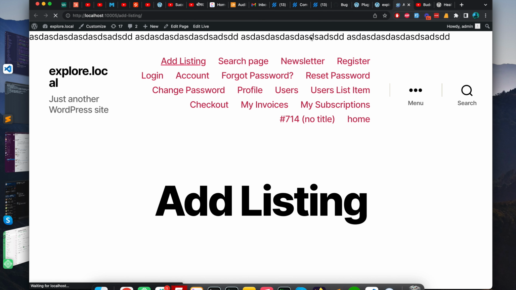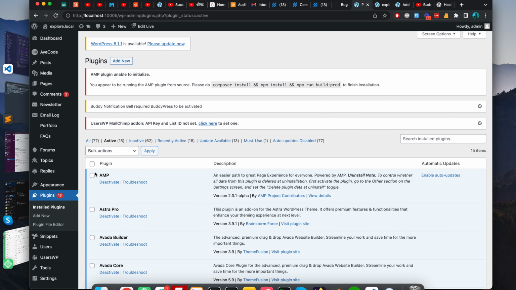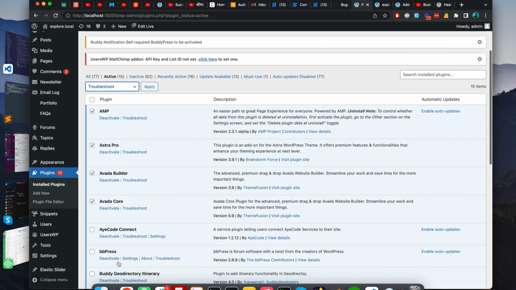Here you can see my front end, I have this issue, and now I will find out what plugin or theme is causing it. Troubleshooting helps you see the website behavior by activating specific plugins. For example, if I want to activate AMP Strapo Pro, Avada Builder, Avada Pro, I will just select the checkbox and click on troubleshoot.